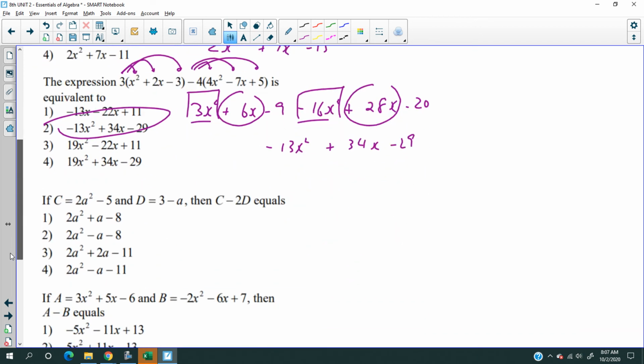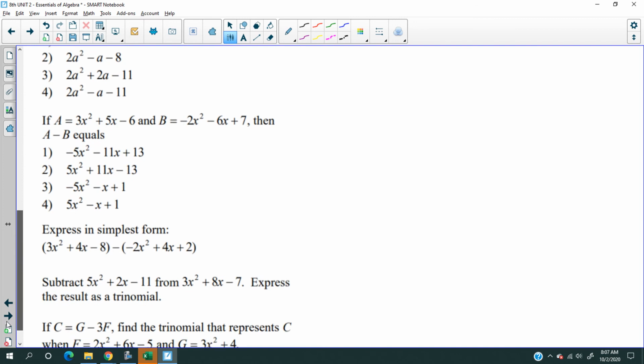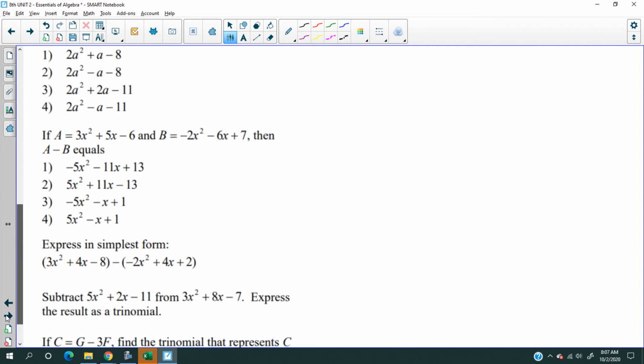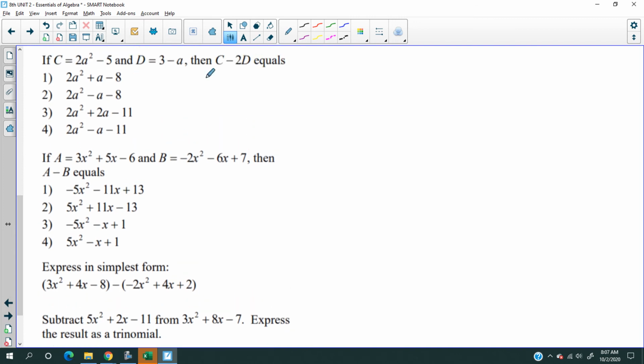Now, I want to try one of these with you, and then let you try these on your own. Okay, let's see. Wow. Let me see if we can do this. Yeah, you can do this. Let's give this a try, because all of these were on the regions. So press pause right now. If you feel adventurous, try these on your own. By the way, there are 4 questions here: 1, 2, 3, and 4. So try these 4 on your own. It might take you like 10 minutes, but this is the work. So press pause right now.